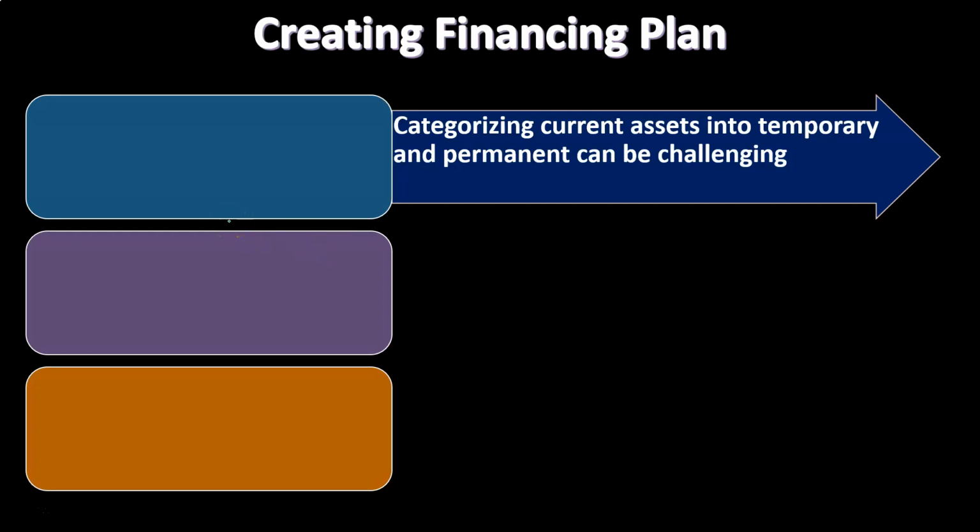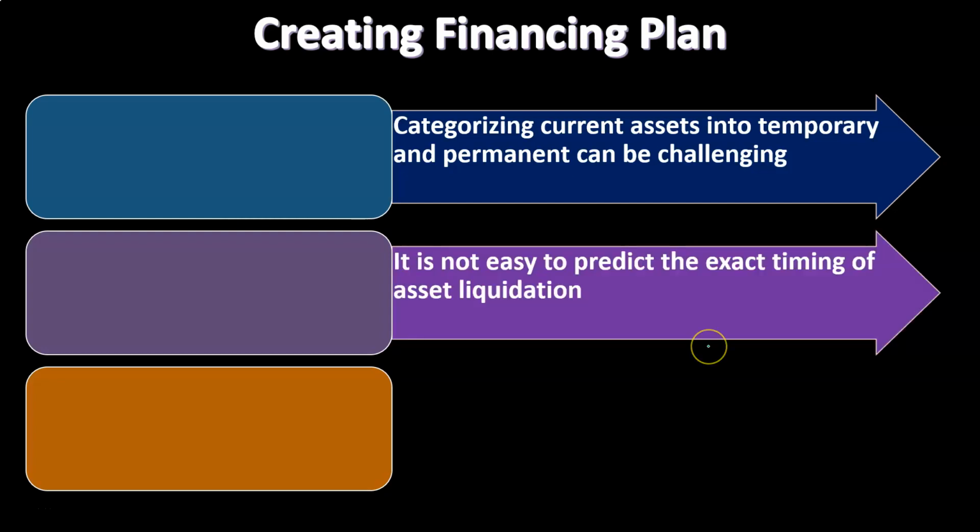So creating a financing plan, categorizing current assets into temporary and permanent can be challenging. So when we do the financing plan, notice what we're doing here is we're breaking out those current assets, which are on the balance sheet. They're already kind of an estimate because they're just a time frame of how liquid they are. And now we're breaking them out into current and long-term, which is just a structure that we're going to use. It's not perfect, just like many of the structures that we have when we try to make these decision-making processes. We've got to do the best we can on it, so that's going to be a challenge.